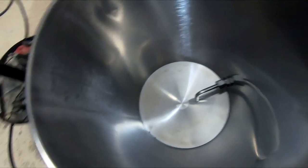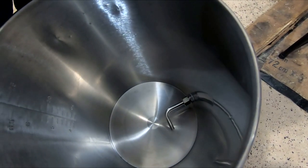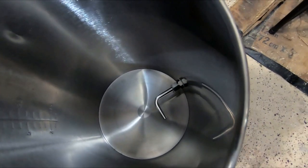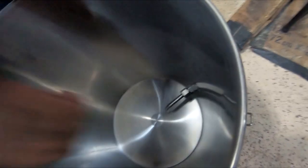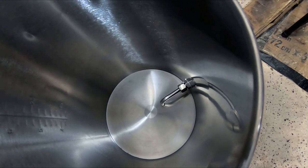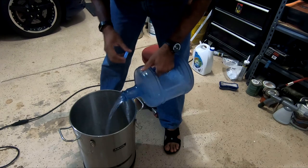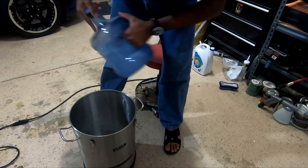The dip tube on this one, which turns with the spigot on the outside, just like on the SS Brewtech bucket, goes all the way down to almost the bottom, to use it to pull off your trub or do a secondary fermentation in the same pail. Get this guy sanitized. And this is Star San.